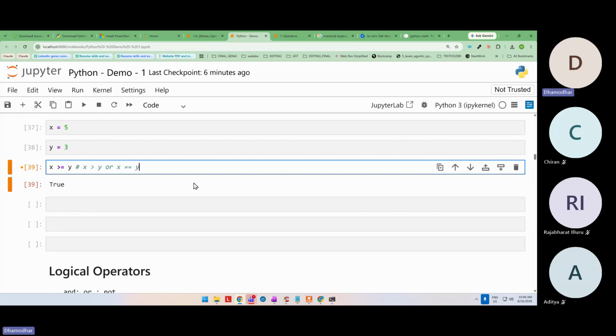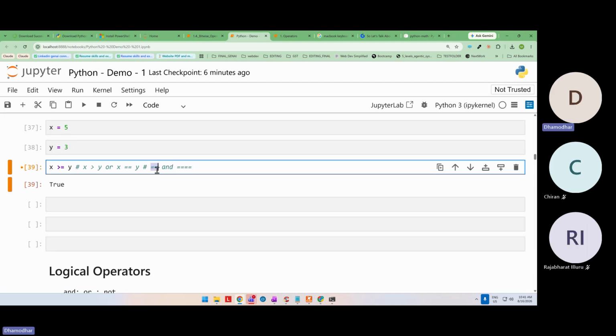Unlike JavaScript, we're not going to have any triple equal to version. In JavaScript, there are two versions, double equal to and triple equal to. Double equal to automatically converts the variable type from one to another, so it's highly prone to errors. Whereas triple equal to does not convert the data type. So that is the reason we use triple equal to.